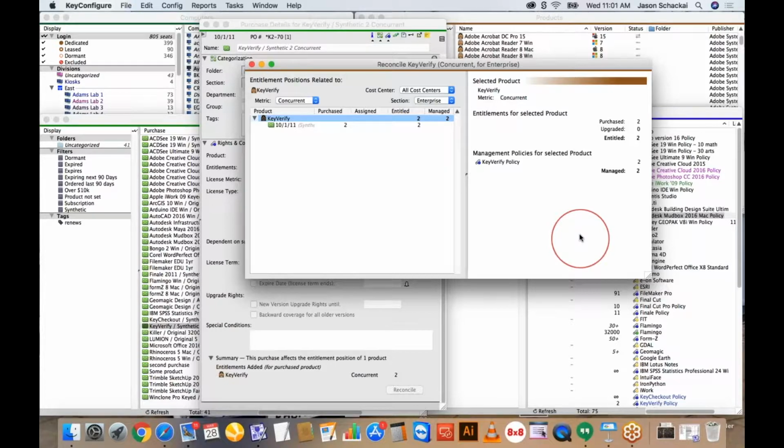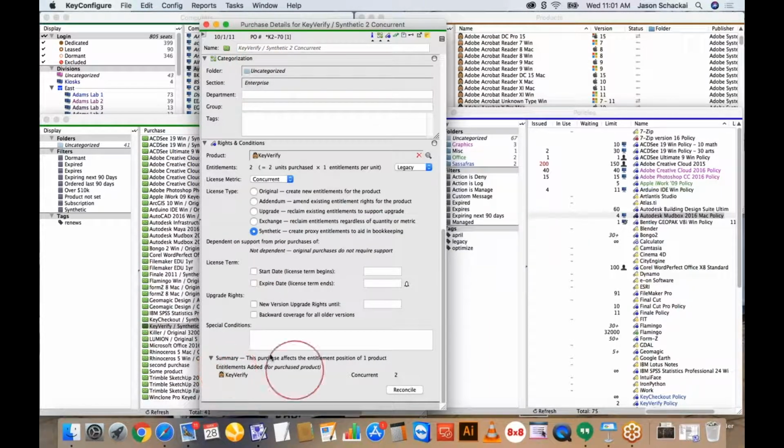The reason I go through all of this discussion is if you are going to use purchases, it's usually easier to start with purchases and move into your policy from there. Whereas if you're not going to create a purchase, or if you're going to do the purchase later, you can create your policy first and reconcile them in a backwards way. But if you're going to start with your purchase and then create your policy, you can bring a lot of that policy information right in automatically from the purchase. So this is reconcile, which is accessed directly from within the purchase details using this reconcile button.